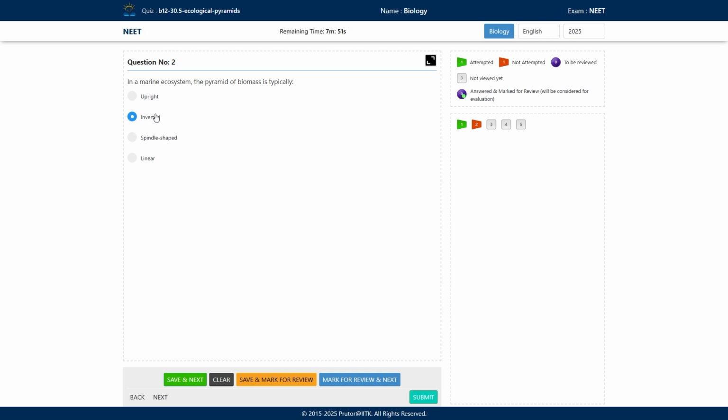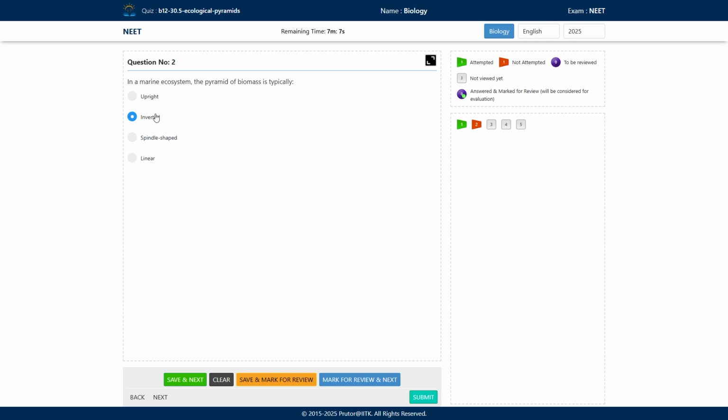Okay. So here the producers are the phytoplankton. They are tiny plants which can do photosynthesis. Then after phytoplankton, you have the zooplankton. So the biomass of zooplankton is more as compared to phytoplankton. And then come the fishes, small fishes. So again, biomass of fish is more as compared to the zooplanktons. So the biomass keeps on increasing. So biomass is increasing as you are moving from base towards the apex. So that's why you get the inverted pyramid of biomass.